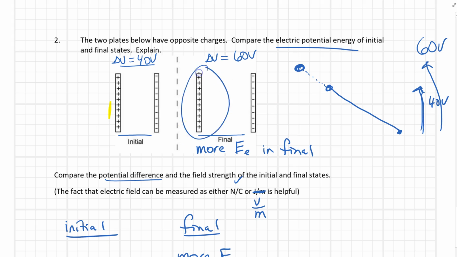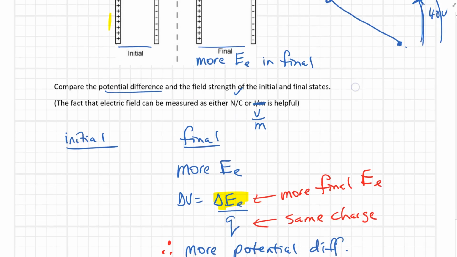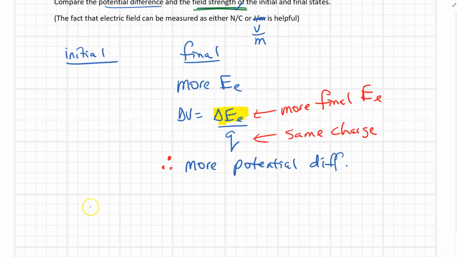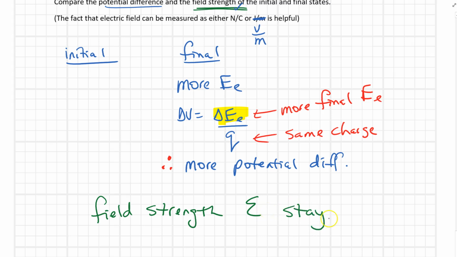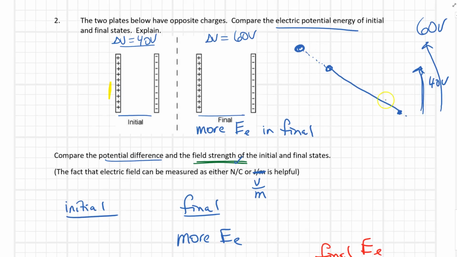Okay, so you can sort of think of moving all these charges up the hill, or just stretching them so they're farther apart. You can move both of them at the same time. And you'll notice in my way of talking about this, it's still this same slope, right? It's still that same steepness altogether. So that helps us with the last one, where it says, and what happens to the field strength. Actually, I'll tell you that the electric field strength stays the same. So it's kind of like this is still the same slope.